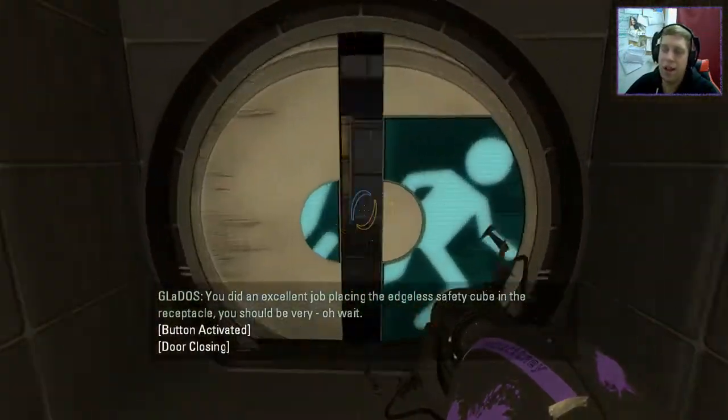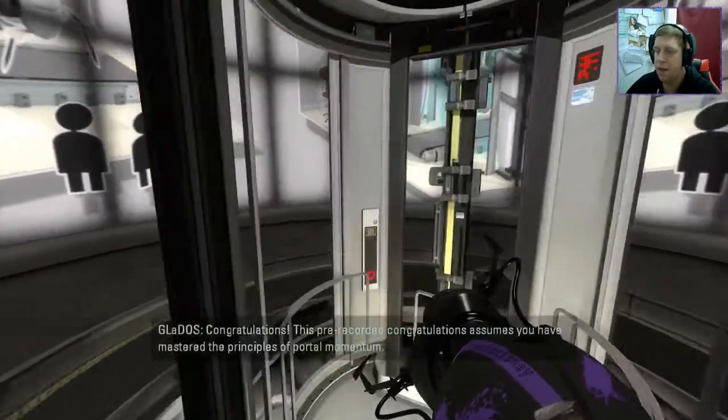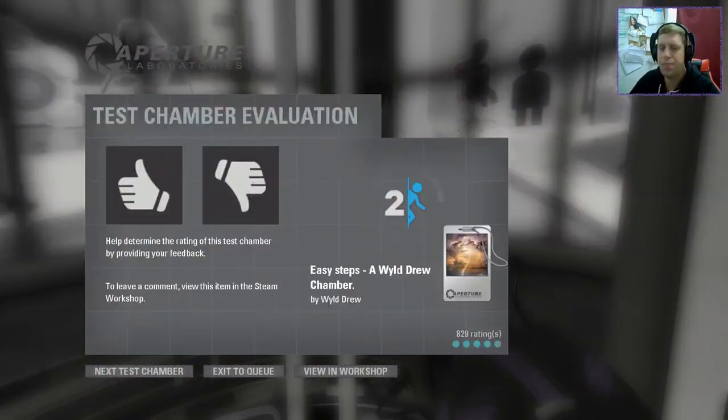Yeah, all in all, not a bad chamber. I like the reuse of the companion cube, even though you had to recall it. Just that one issue in that final bit, you might want to have a look at and think about how you can fix it. It is a trapping situation. The player can't get back if they were to jump across and grab the ball like that.